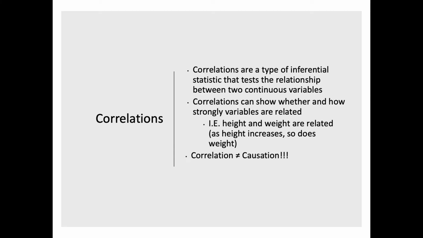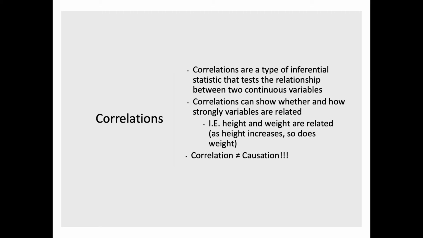So correlations are different from descriptive statistics. It's a kind of inferential statistics that tests the relationship between two continuous variables. Correlation can show whether and how strongly variables are related to each other. For example, your height and weight are probably related to each other. If you're taller, you might be heavier, and if you're shorter, you might be lighter.